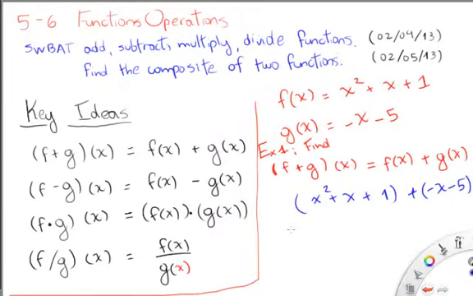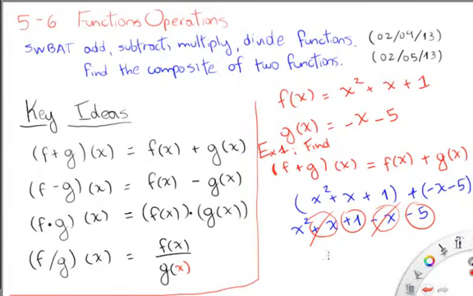So, I can just remove parentheses now. Since this one is a plus, nothing here changes, so I'm going to do minus x minus 5, and now I'm going to collect like terms, combine whatever I can. This positive x and this negative x are going to cancel out. This plus 1 and this minus 5 are going to combine and give me a minus 4. So, I'm going to have f plus g of x is going to equal that.